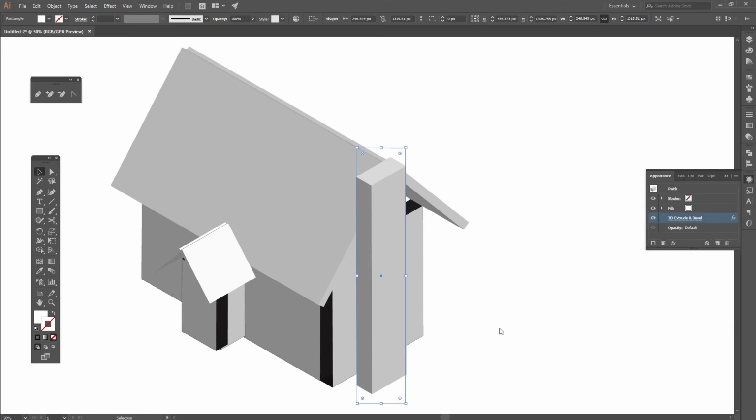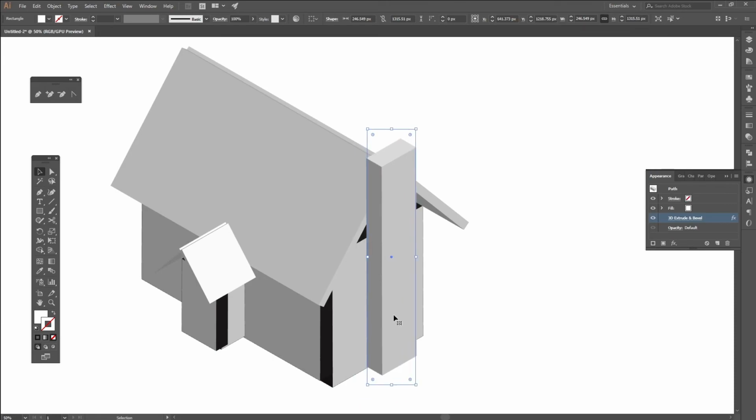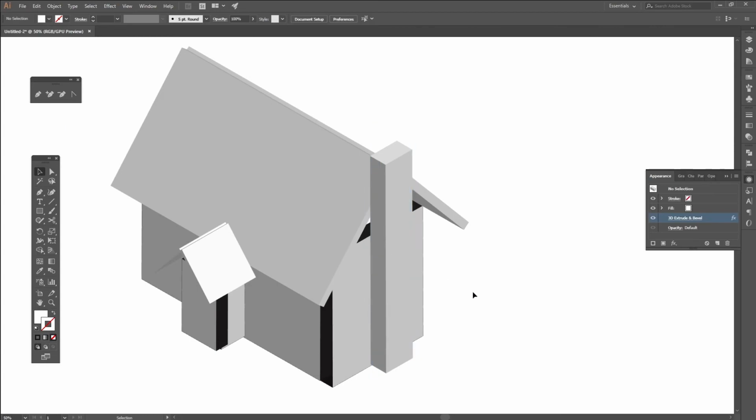Yeah, like that. You could make this a bit fancier, have it a bit more shaped, but we'll just make it simple, I think, for this. Simple chimney on the edge. Make it a little bit taller. And let's see, give it two chimney pots. So I'll use a circle for that.